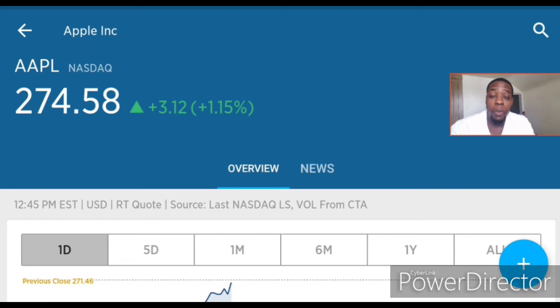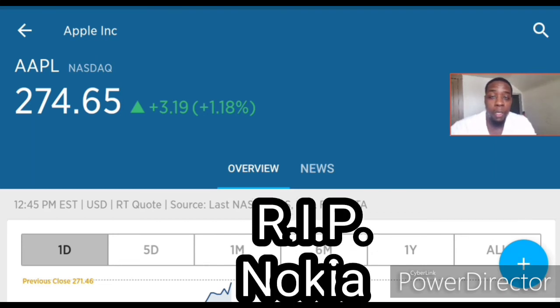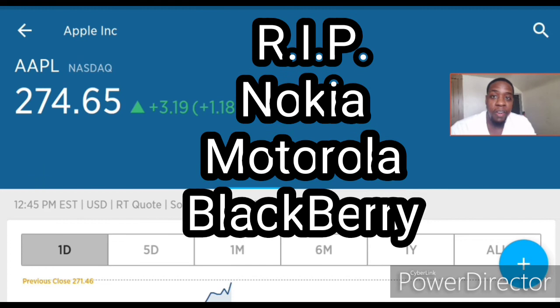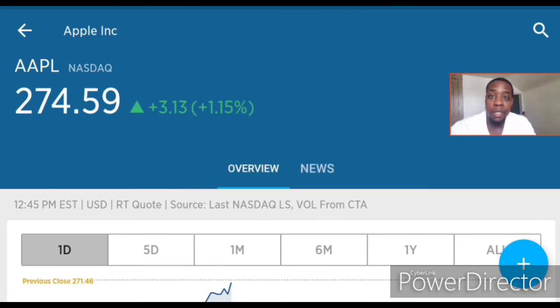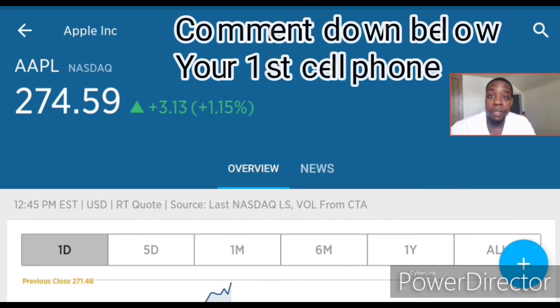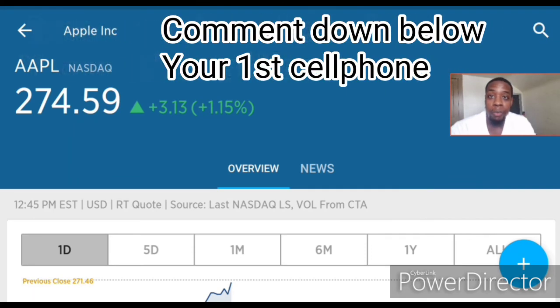And then Apple, Steve Jobs, decided, hey, not only do we think we can make a cell phone, we think we can make a better cell phone than the rest of these people. We can put out a better product for us and for our consumers. So here comes the smartphone, all touchscreen glass phone, get rid of the buttons. Nokia, BlackBerry, and Motorola didn't take Apple seriously as far as creating a smartphone. Now you look at them today, where's Nokia at? Where's BlackBerry? Where is Motorola? You don't see these phones around anymore because they let Apple come in and take their lunch money.